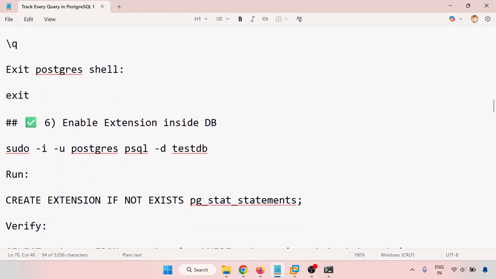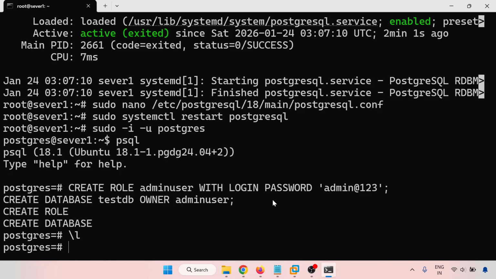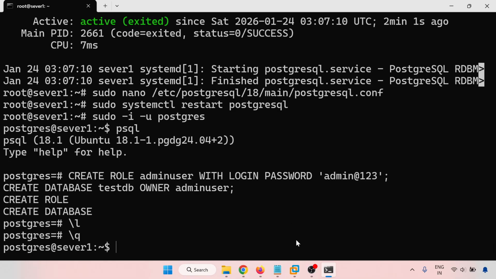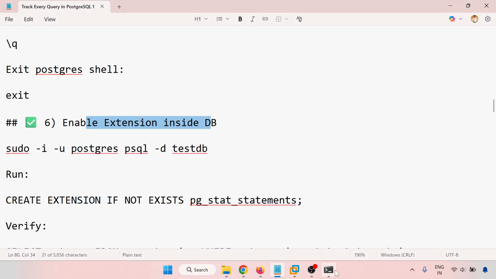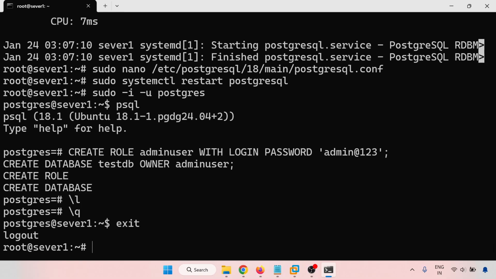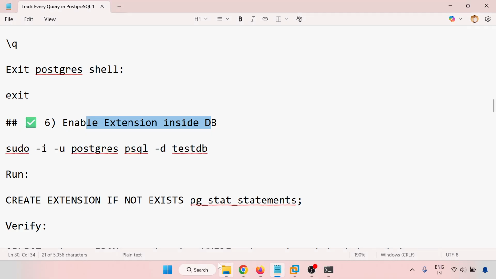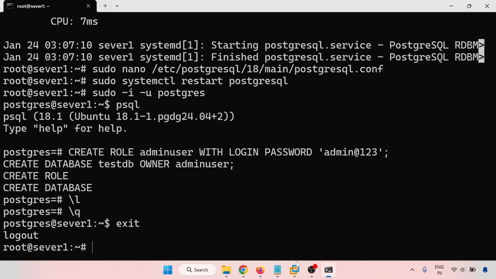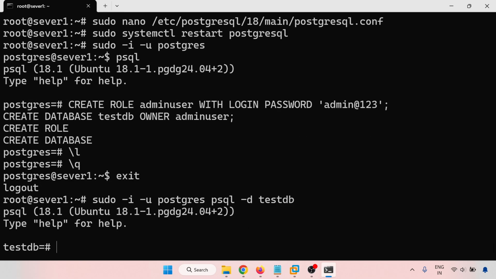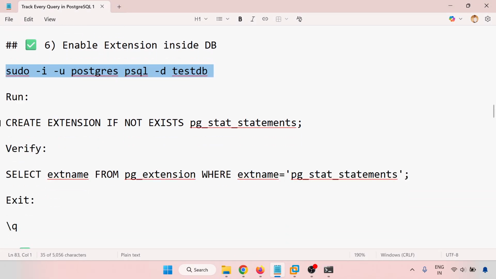Now we'll directly enable the extension inside the database. Press q, then exit, and directly log in and create the extension.